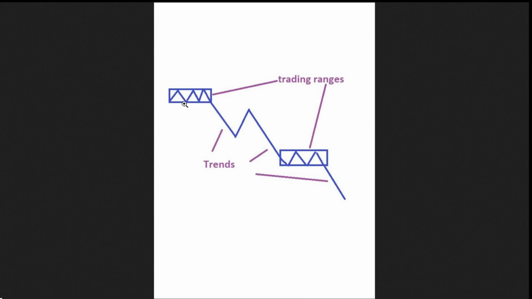Generally, how the market moves is a series of trading ranges, and then you've got trends in between the trading ranges. Sometimes you have trends inside the trading ranges, but this is kind of the example. It's like one of those hamster cages, those hamster habitats you had, where you'd have a little room, which is like the trading range, and then you'd have the trend in between them.